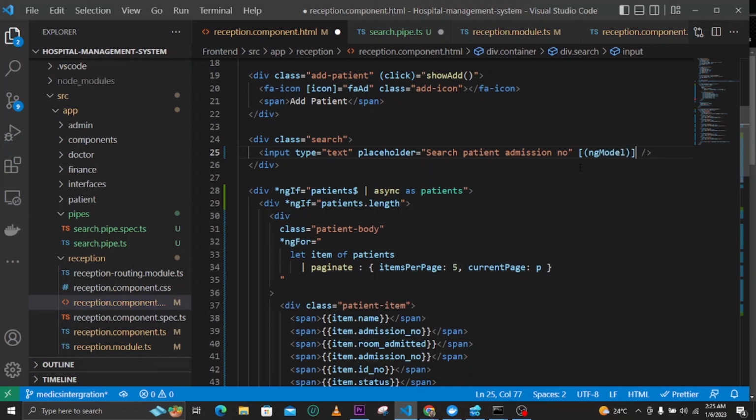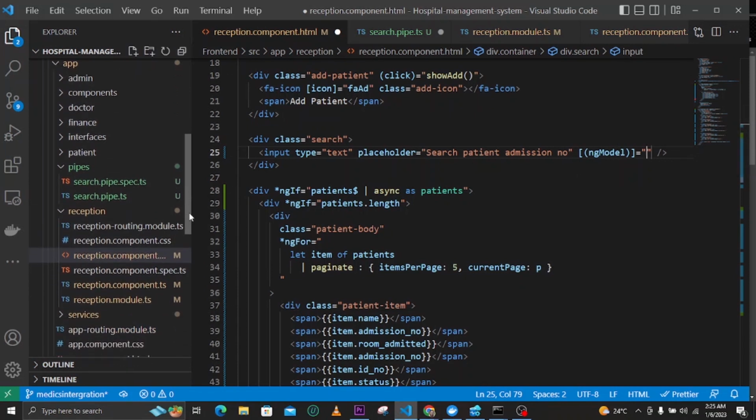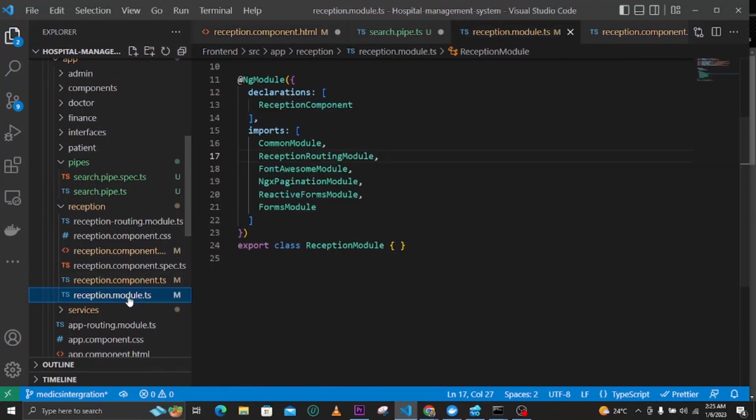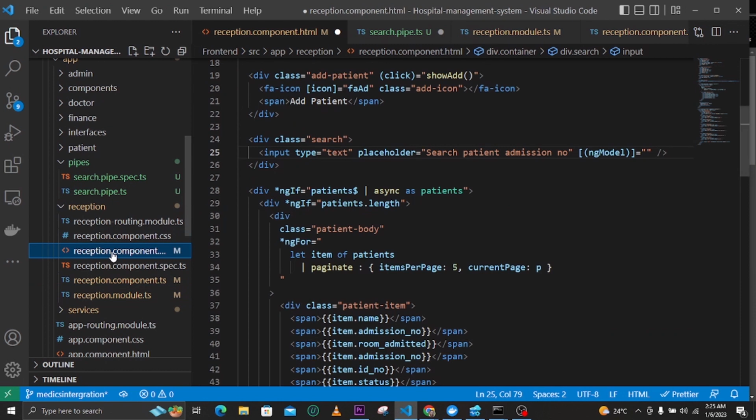And this is working because, remember, we added forms module here. This forms module will give us this ngModel here, or we can be able to use this because we included that module.